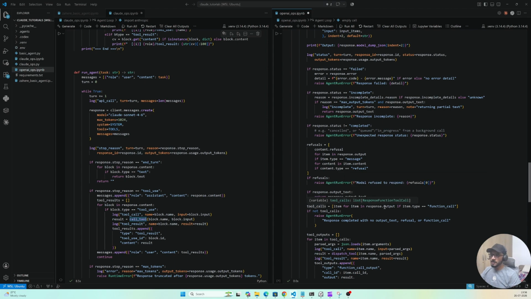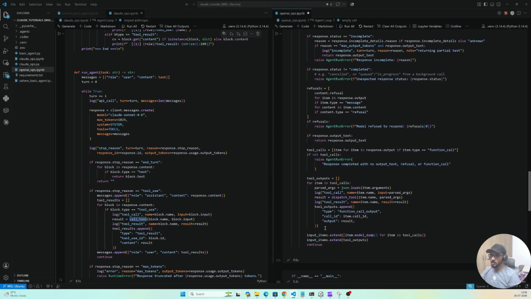And as you can see, there is a function called output. If the output has a function call appended to it, then we simply call the function. So we are checking if the output has the function call object returned. And if the function call object exists, that is it. We have tool calls. We simply iterate over the tools and call them.